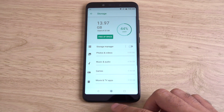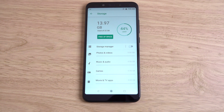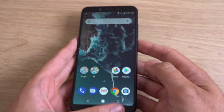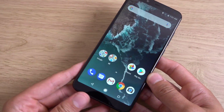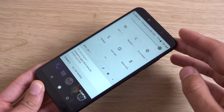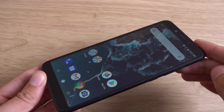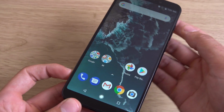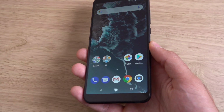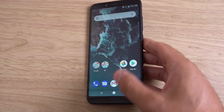Would have been nice if we had 64 gigs internal, but you might be able to expand that with the micro SD expandability. Screen looks very decent, but I think they've kept the brightness about the same as before, so that is a little bit of a shame really. You can see the viewing angles aren't the best, but you should be able to use it without too many problems.